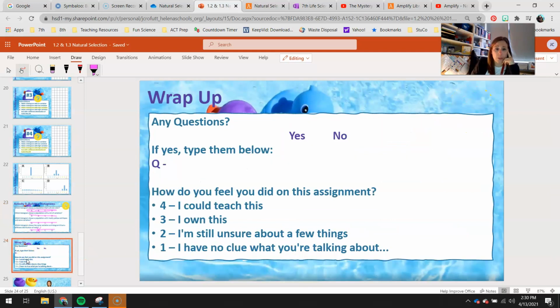Okay, finally, complete your wrap up. If you guys have any questions, especially on those sim missions or on those histograms, please let me know. Obviously, if it's preventing you from completing this assignment, let me know right away so I can help you out. Again, the Teams meeting should be running so you can jump back in and ask me questions anytime.